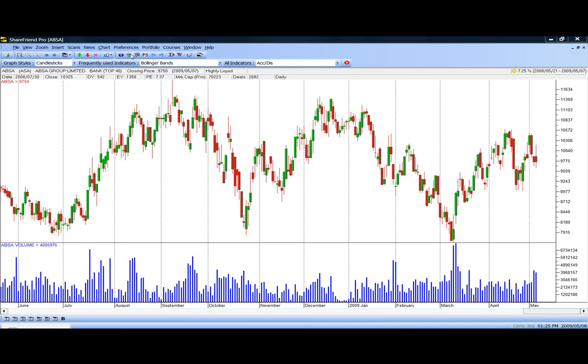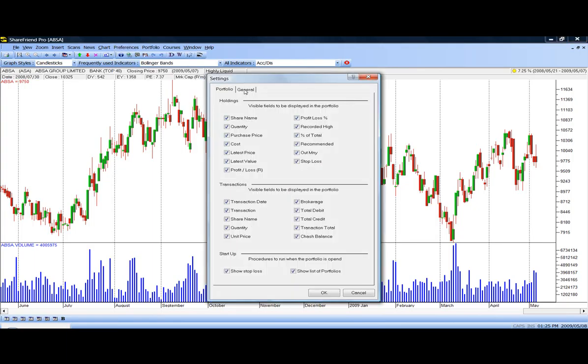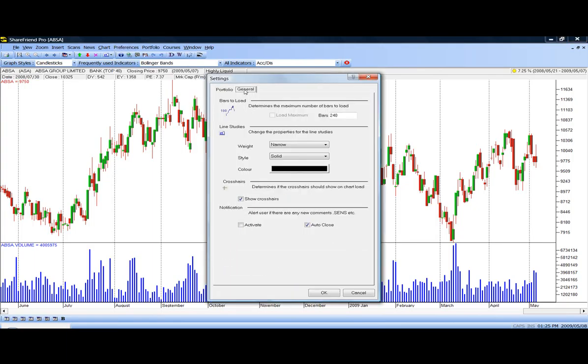However, you can change that by going to Preferences, click on Settings, click on General and change the number of bars in this window here. In other words, if you wanted to see less information on your screen, you will reduce the bars to, let's say, 200 or maybe even 180.